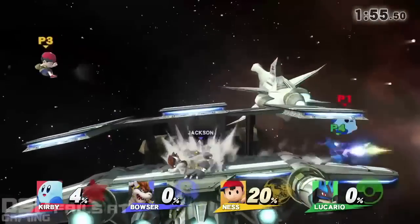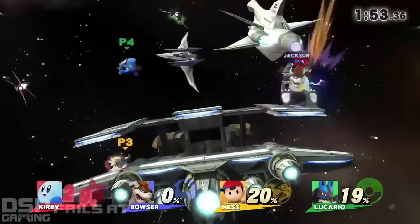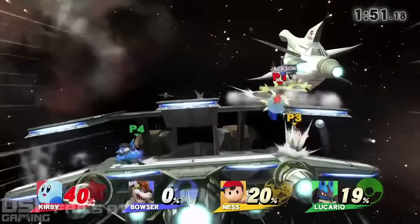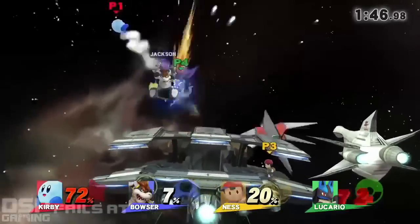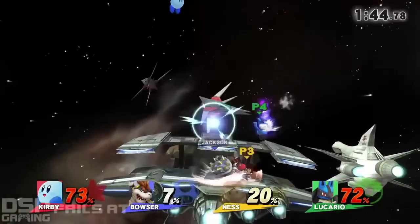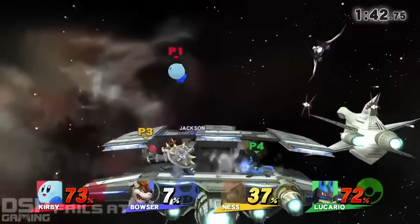Oh, he's just sucking up Bowser. That failed. To be honest, there's really nothing good that you could suck up out of these. Maybe Lucario, and that's it. Well, he does suck, that's for sure. Damage already. I hit twice.